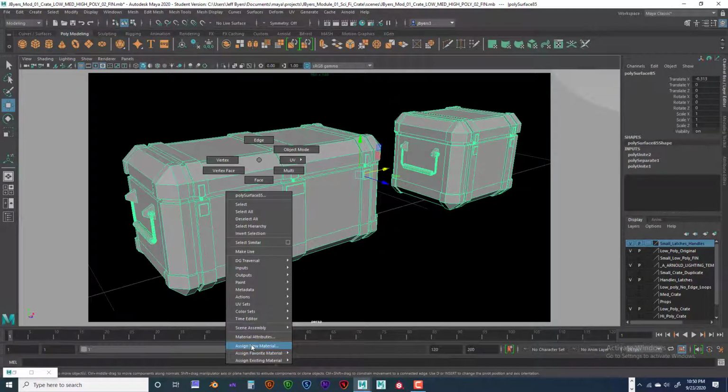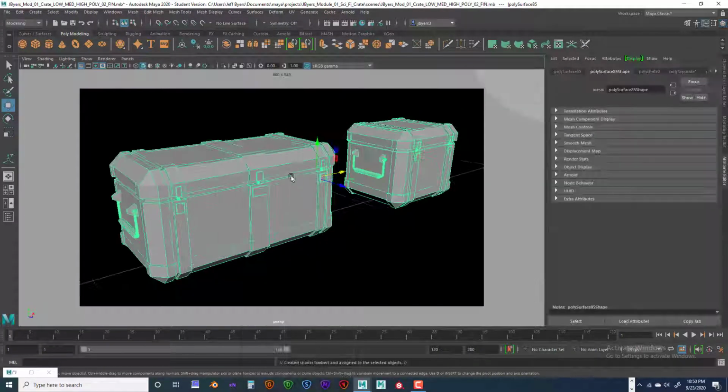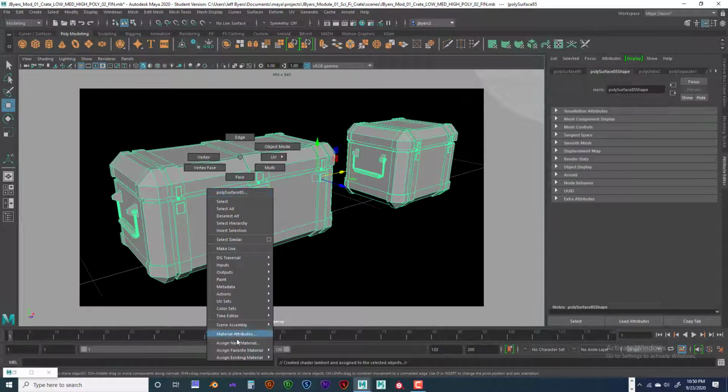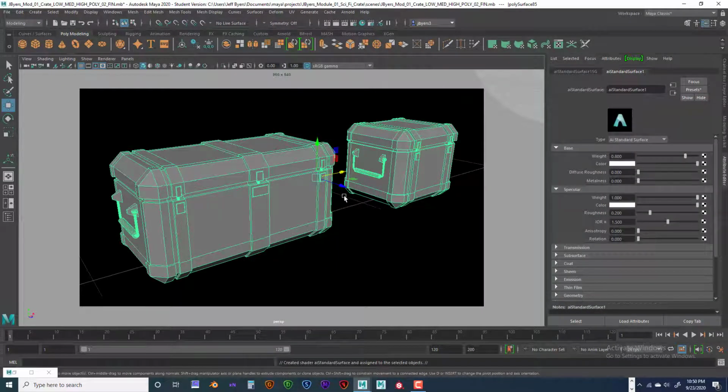So assign new material. If you don't like what we have here, you can always go to Maya and click on Lambert, and that'll give you the same Lambert that we had before. But I want to try the Arnold shader, and this is what we're going to end up using anyway. So AI standard surface, and we'll turn all that all the way up.